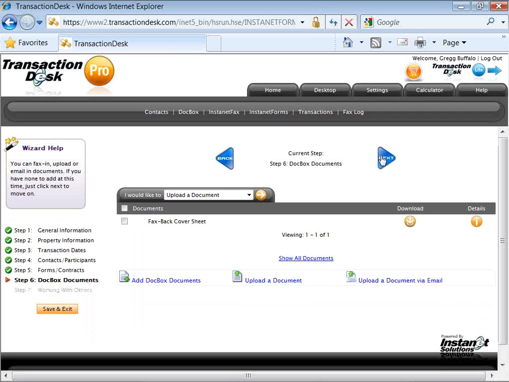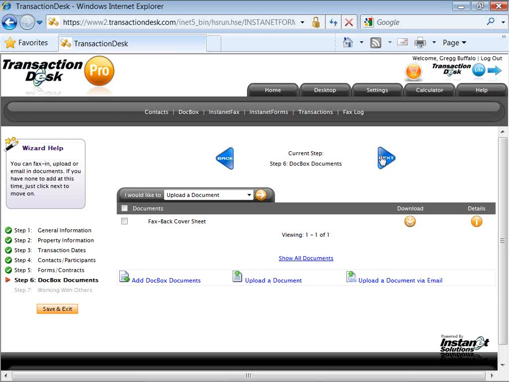Now here's if we had any documents. Have we gotten a pre-qualification letter from this buyer? Have we received any type of MLS search requirements, the type of property they're looking for, property features they're interested in? Have you received any documents yet throughout the sale process? You can see that one document's been added in, the fax back cover sheet. Every time you start a new transaction file, a fax back cover sheet is automatically added. That cover sheet is specific to this transaction.